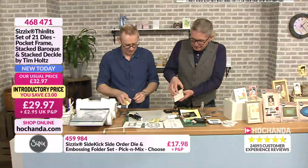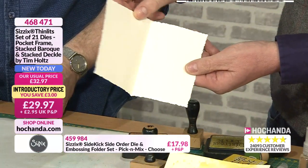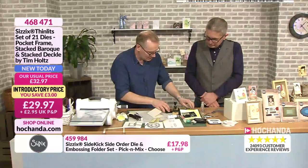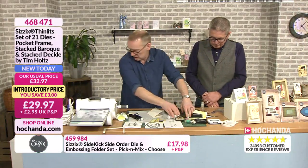There's your decal card blank. There we go, look. How cool is that? Isn't that great? Excellent. It's another way to use it. You can do the same with a Baroque as well. If you want it folding out like that, you can make a little Baroque-shaped card. Now, where was my antique linen? There it is. Where would I be without it?